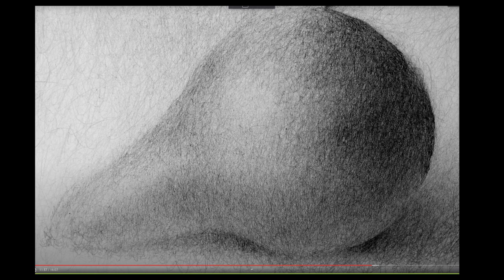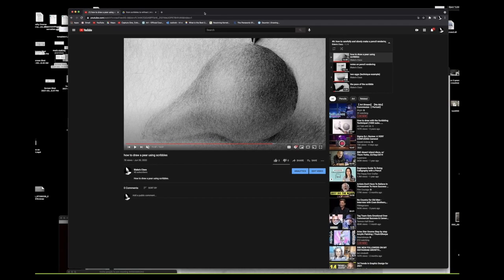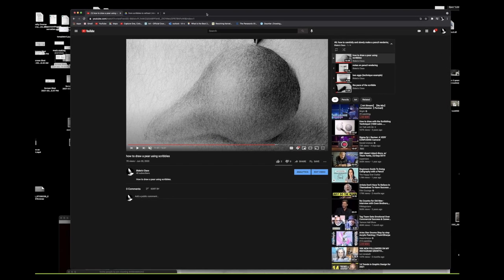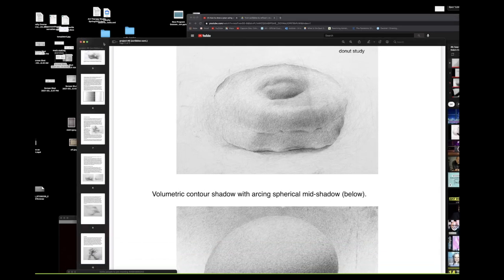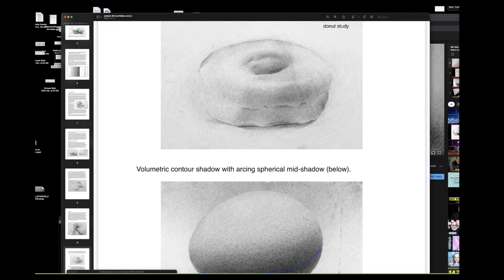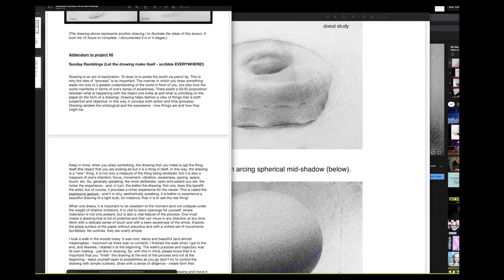You may not be able to get that much darkness, but if you rush it, it's going to look weird. It's going to look rushed, essentially. Okay. So you've got those videos to look at. And then I have a little addendum here that you can read over if you want to, where I talk a little bit more about this idea.